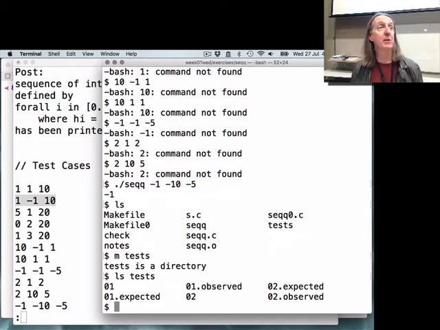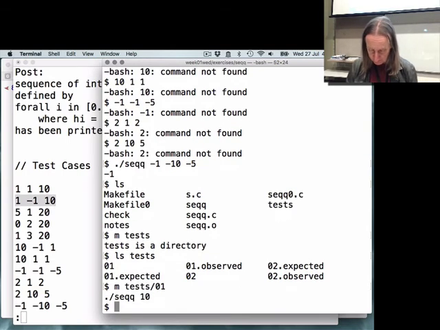So here we've got a directory which contains test cases. If we look at one of these test cases, we can see that it's actually a command to execute the seek program and produce some results. Now, if we want to check whether the test has executed successfully, we need to know, and this applies all the time, we need to know what the expected output is.